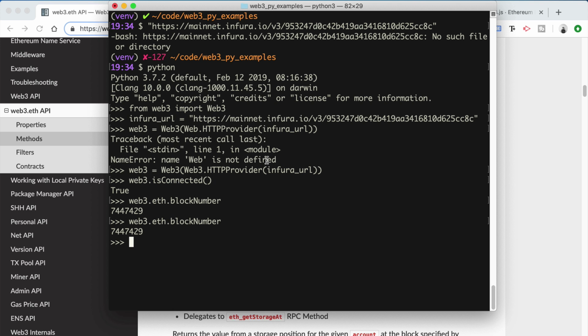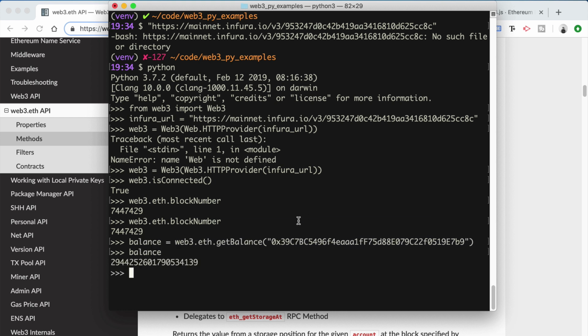So I'm going to go to the terminal here. I'm going to say w3 dot eth dot get balance. I'm just going to paste in my MetaMask address that I copied from my clipboard. Okay, say balance. All right, so we can see this number here. We actually got a number back. So that looks like a lot. That's not actually Ether. I wish it was Ether. It'd be great if I had that much Ether in my wallet.